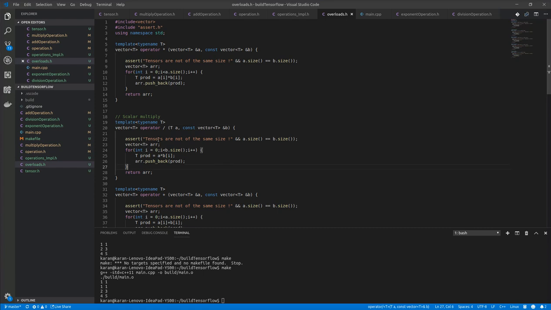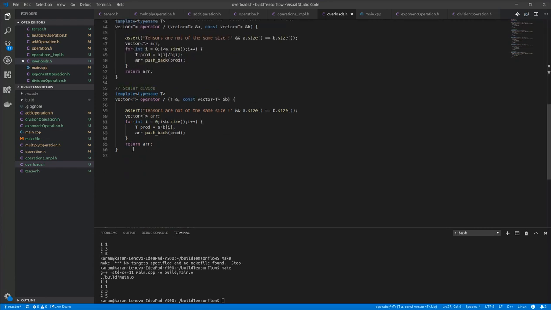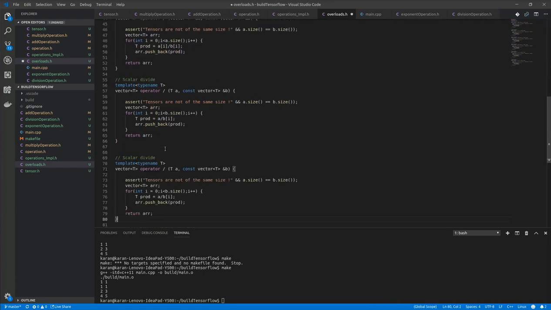All right, and then let's have a power operation also. Scalar power operation.